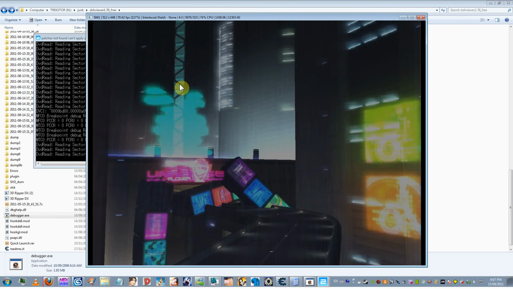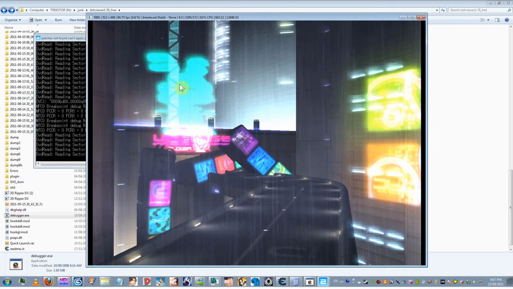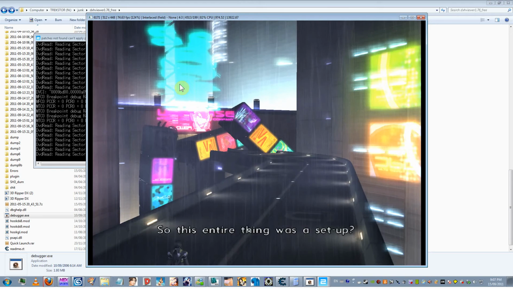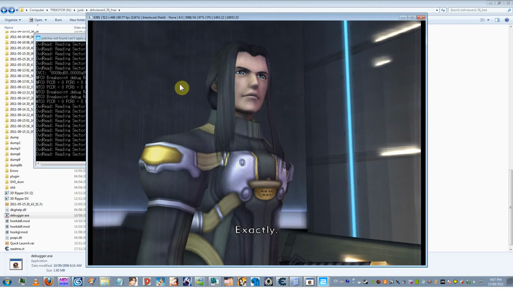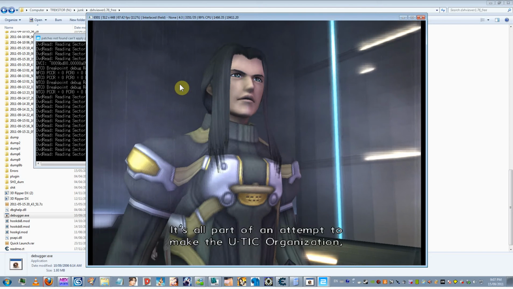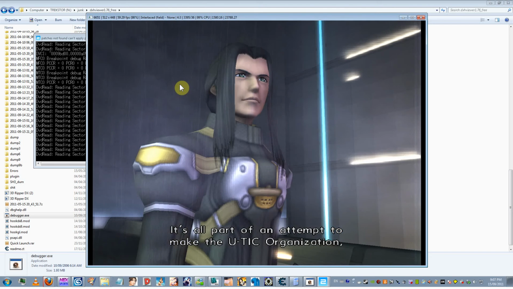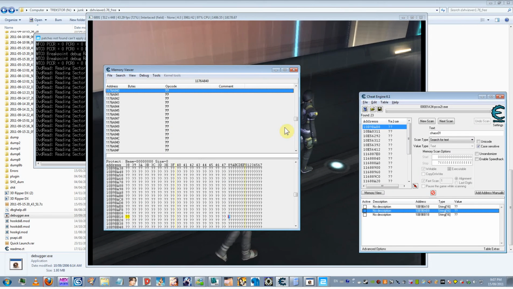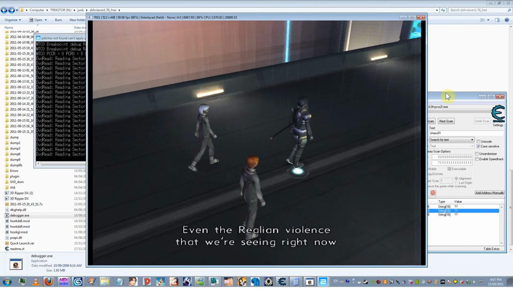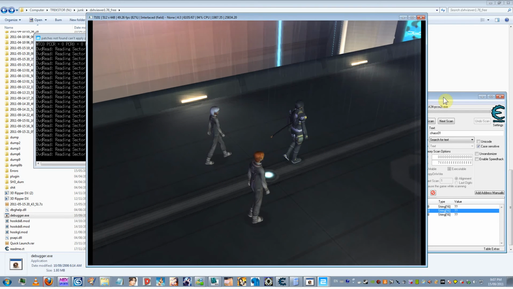If I walk into this other screen here, it's going to initiate a cinematic, and in this cinematic we have three characters walking across a bridge. This character here is Chaos. The middle guy is Jin, and the last guy there is Kanan. What we're going to do is use Cheat Engine to change the character names so we can swap out the characters with a different character.